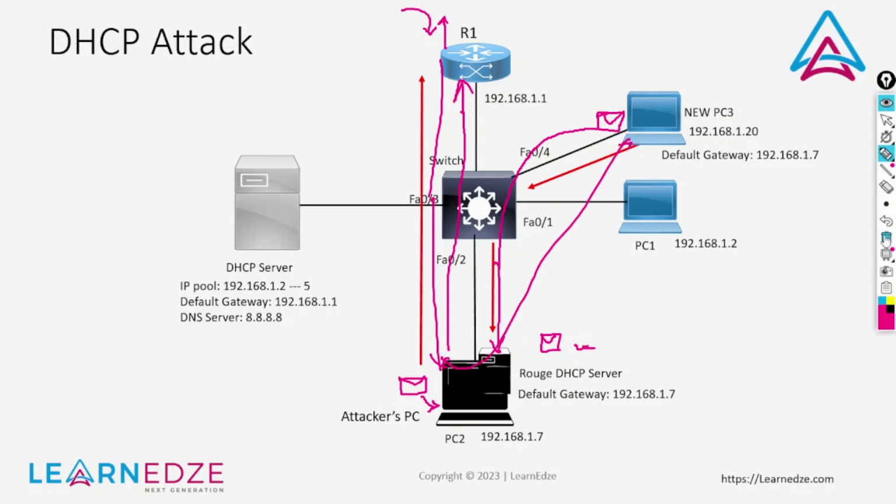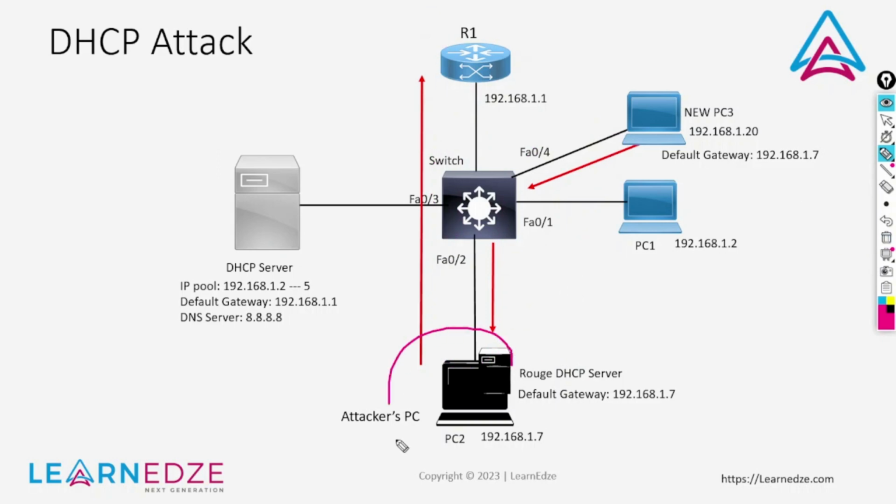So that's how the attacker will act as a man in the middle in this network and get every packet that is flowing in the network, and he can look over those packets and use that data for manipulation and unethical work.